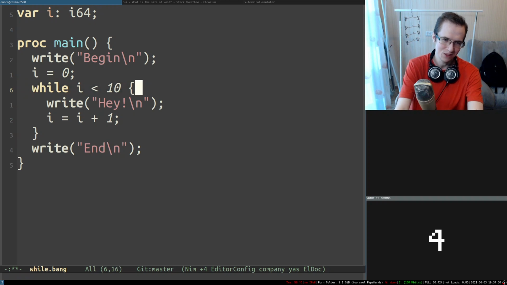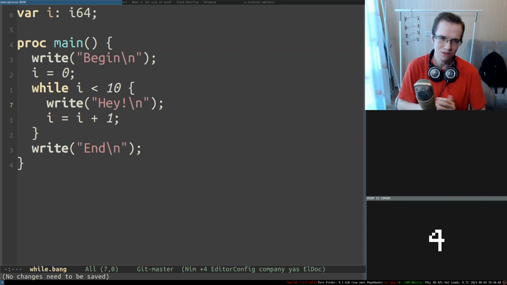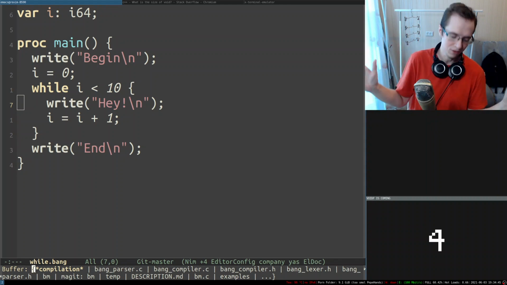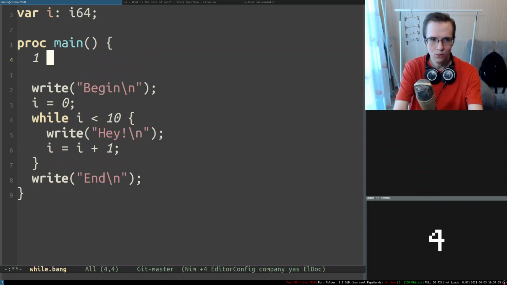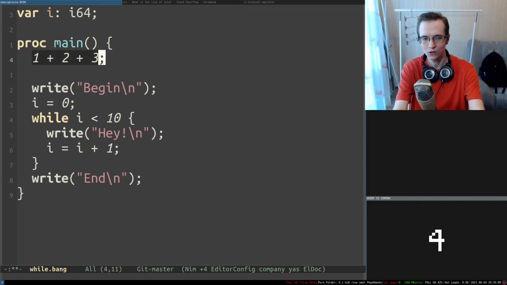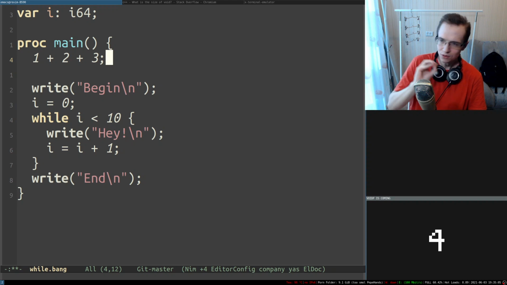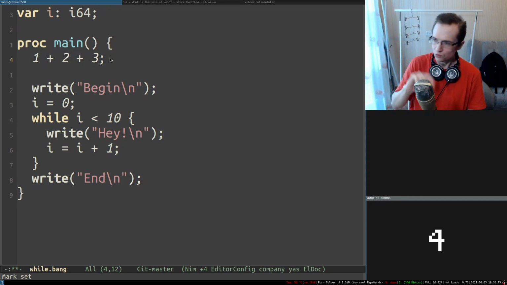Anyway, okay, so everything seems to work in here, and we have a very simple type system, which is really cool. I really like that. I didn't know that implementing a type system was going to be so easy. But here it is. Okay, the question is, why did we need this entire type system? Well, when you have an expression, something like 1 plus 2 plus 3, and you compile this expression as a statement like here, so here is the expression, but we put it into a statement, you need to know the type of this expression. If the type of this expression is int I64, you then need to drop that value from the stack, because as you can see, it's not used for anything else. If it's void, you don't have to do that.